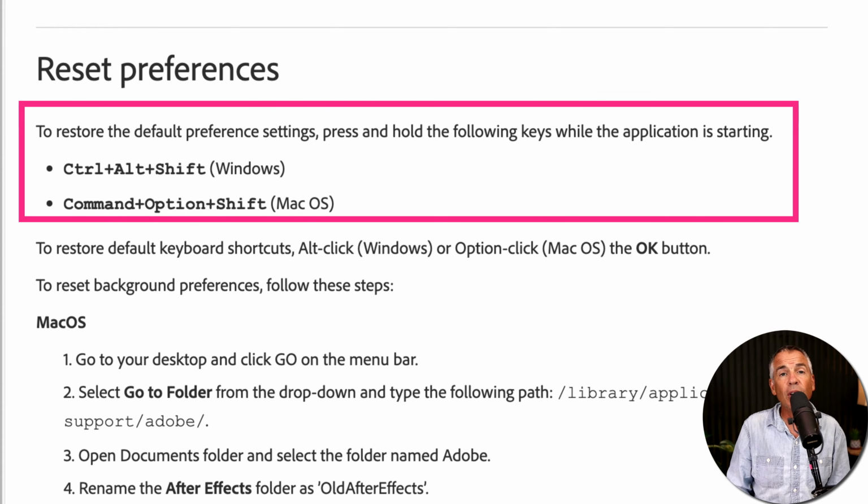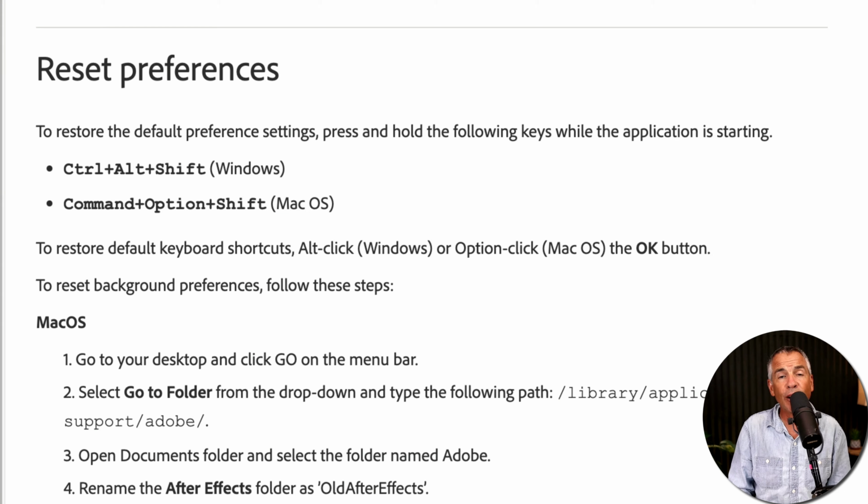And in this tutorial, I'm going to show you how to reset the default Adobe After Effects preferences. This is a troubleshooting tip. So if you are experiencing technical difficulties with After Effects, maybe things are acting kind of funny or not acting the way they should or the way they used to, and you're not sure what is going on, sometimes resetting the preferences may solve the problem.